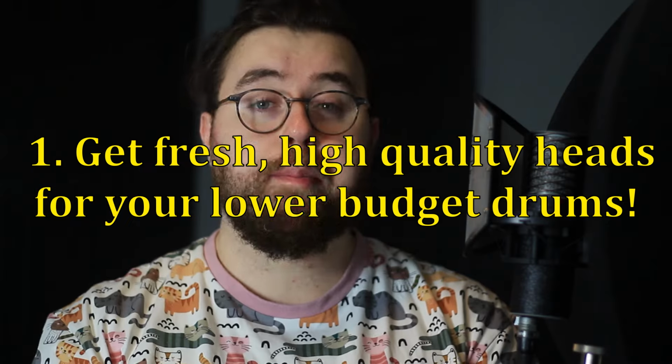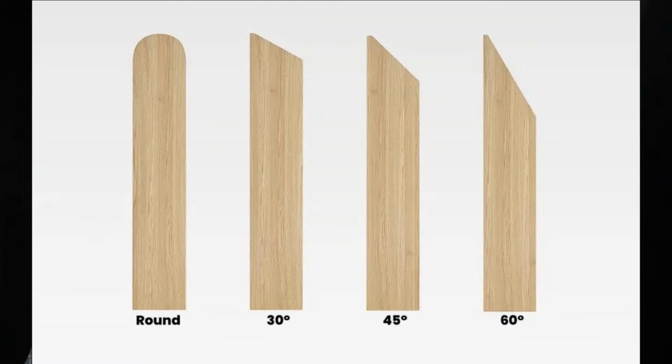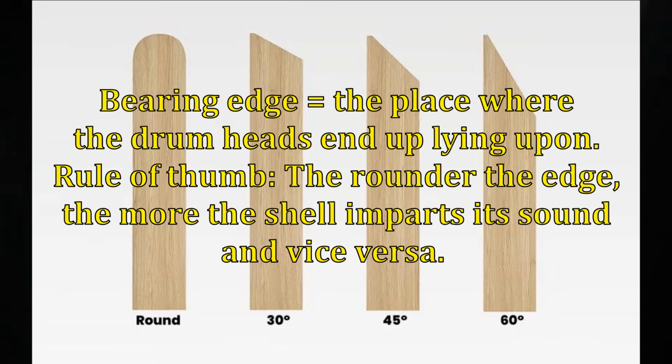So what exactly am I suggesting here if I believe all of that? In a recording situation, you have about 1,000,001 ways to fix a not great sounding drum. Let's talk about some examples. Number 1, you can get better or more appropriate sounding heads for the style that you're playing. On a modern drum set with relatively sharp bearing edges, about 80% of the tone stems from the head itself. The bearing edges provide minimal contact with the drum shell and let the head resonate much better. This means you have now circumvented bad tone by just getting fresh heads. Combined with your amazing cymbals, this might just sound like your favorite records.